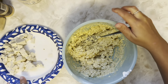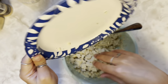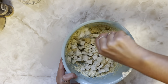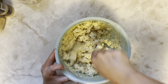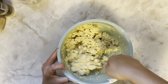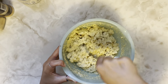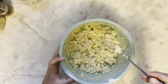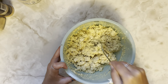Pretty good. I'm gonna add our pseudo egg whites. I can definitely smell that black salt. Mix that in. And you've always got to taste test as you go. So at this point, we can try it and see what it needs. I don't know, that's pretty good.